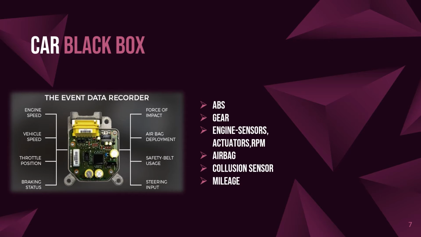So there is very little time to open the airbag, so it has to open very fast. These are controlled by the ECU. And mileage: if you fill petrol in our car, according to the petrol they will say it can go 100 kilometers with this petrol. So that is also sensed by this ECU.